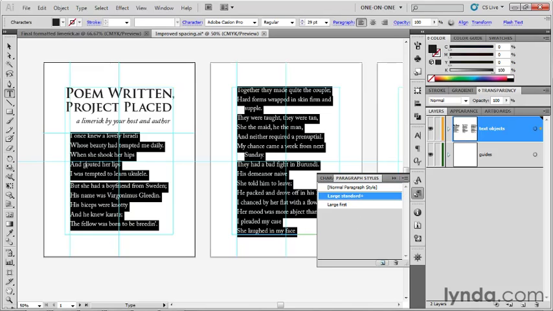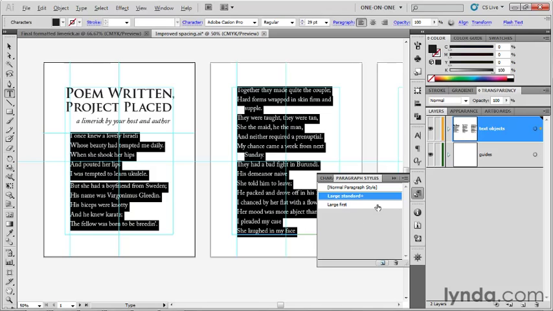Now, that could end up overriding that first line of the second stanza, but it doesn't do it. And the reason is because Illustrator's dead set, by default, on trying to maintain the original formatting of your text. So any differences it finds between the formatted text and your new style is represented by this little plus sign. So Illustrator is saying, well, I changed most things about your text, and I created a link, by the way, between them, but I went ahead and preserved any differences.